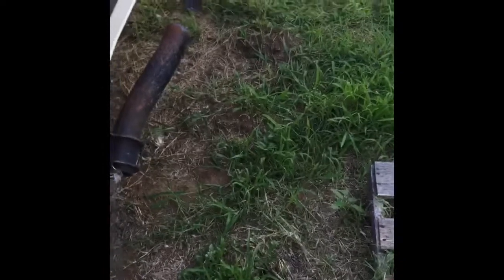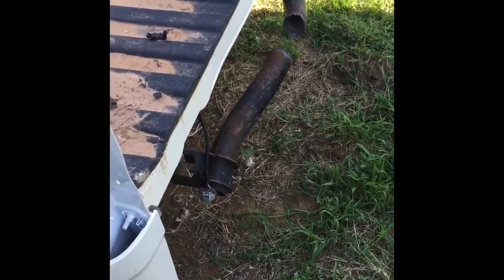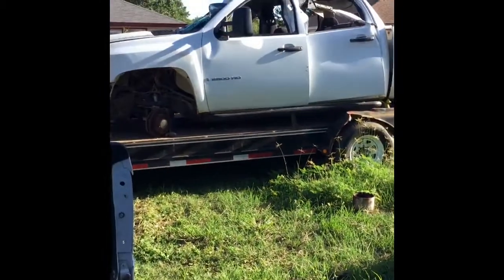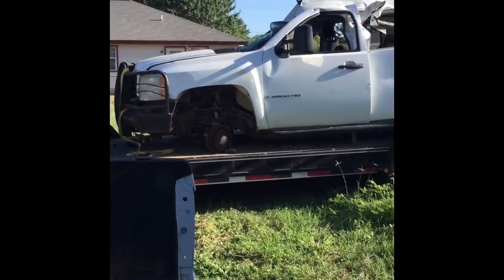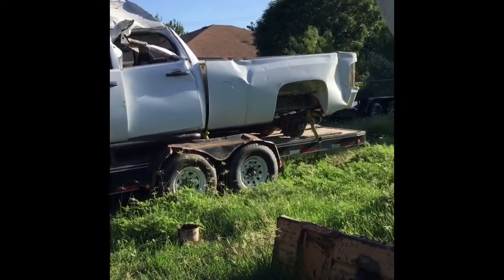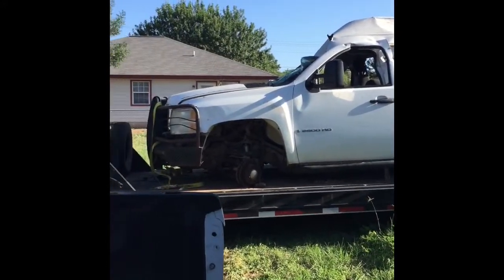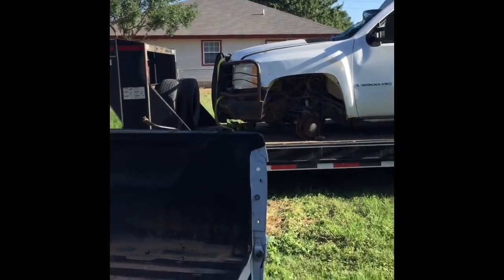Okay, here's truck number 2 we're going to start on. I'm going to video from start to finish, or at least try to. But y'all did see the video of me getting that one running, or it may have been running at the time. No, I'm sorry, it was running. Got it running, whatnot. Confusing myself, sorry.